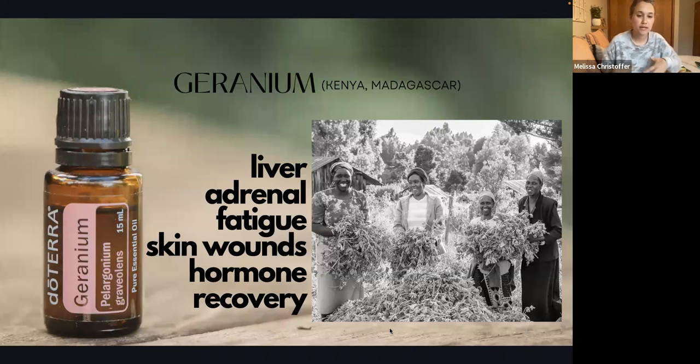They think it's going to smell like a bright, amazing-smelling flower, and it's a little bit different, but I think it's because we steam distill the whole part of the plant. It's not just the petals, it's the stems and the leaves and all of that. So it's the geranium plant, but geranium is incredibly powerful for the body. And so it's an aroma you want your brain to get used to. And I promise it will. And eventually, if you don't love it immediately, you will.